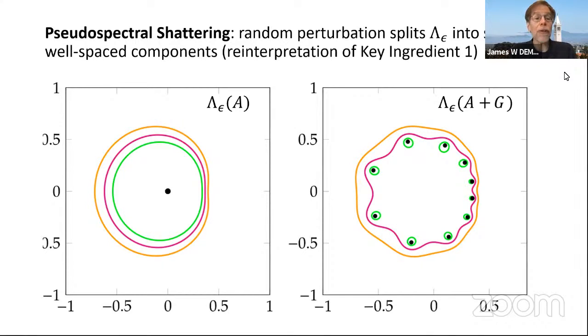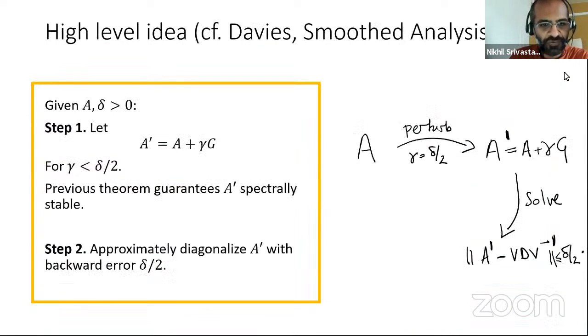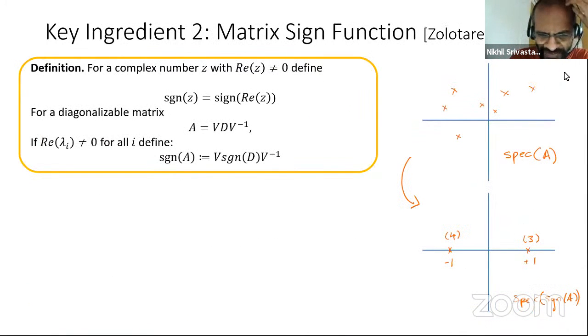So my question for you was, would your analysis change if your goal were to do divide and conquer for the Schur form instead of the eigenvalue decomposition? That's a great question. I don't know. I think it's a very natural question to try to use to analyze the recursive Schur form algorithm. The first part, this key ingredient one, is probably useful in a lot of different settings. But of course, the second part would completely change because we're using very specific properties of the sine function iteration here.